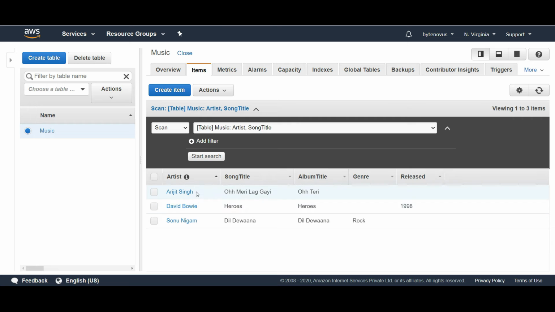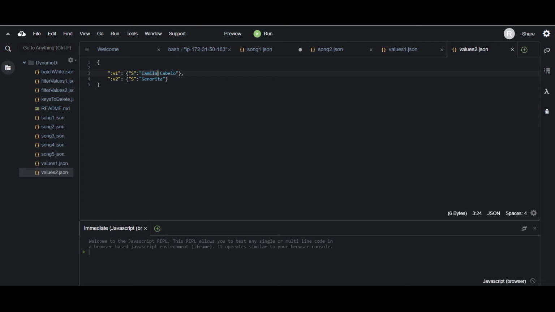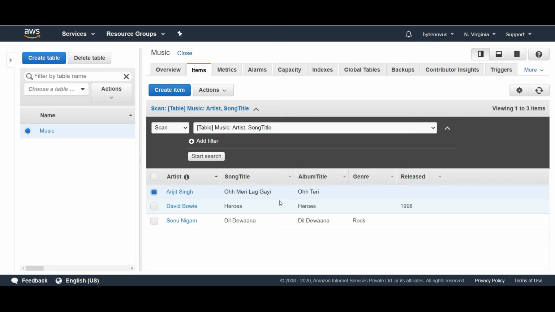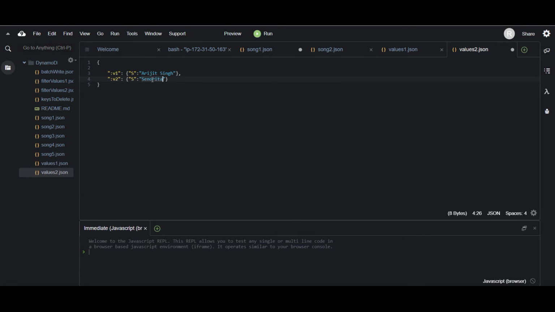Currently we don't have one, so let me give the artist name as Arijit Singh, and the song title would be O Meri Lag Gaye. I hope Arijit Singh fans are not angry. This is just for the demo. Let me save this file.